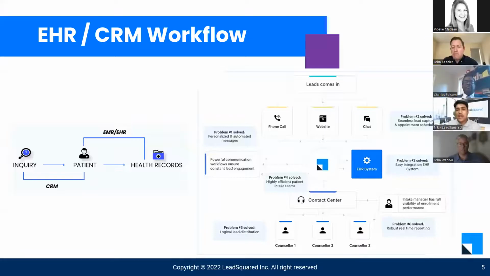Through emails? How do we provide a more seamless lead capture and appointment scheduling? How do we make sure this can be shared with the backend EHR platform without any manual need for creating a patient chart? How can systems talk to each other using technology? So a lot of these different areas primarily go into dividing what would be done on a CRM and what its capabilities are versus what it does. I mean, what do you do on an EHR platform?